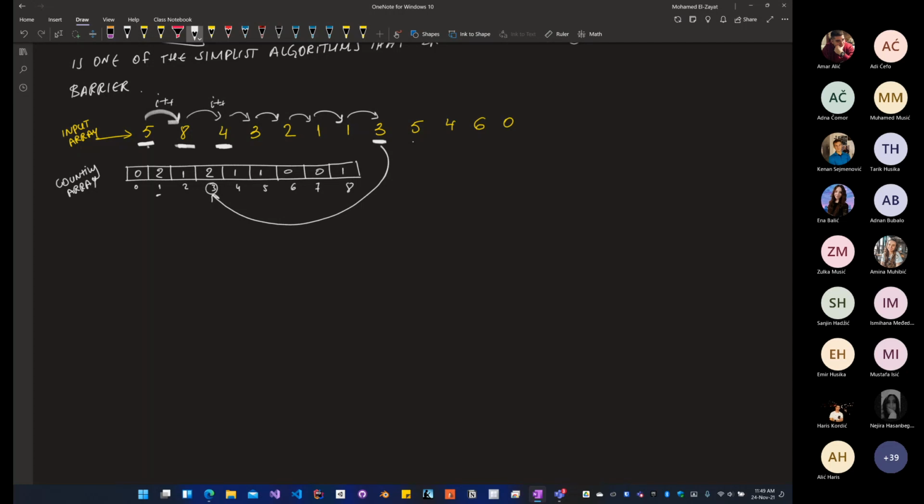And then we move forward, I see 5. 5 is here, 5 has already 1 element, it's going to be incremented up to 2, right? So just simply adding a plus. Hey, I saw 5 twice, right? Then we move forward, I see a 4. 4 is here, so 4 actually has been incremented to 2 right now. Then 6. 6 actually here, see, it's actually a 0, so we add to it 1, so it's going to be 1, right? And then we have 0, so we go to the 0th element, and it has 0 in it, so we add 1.